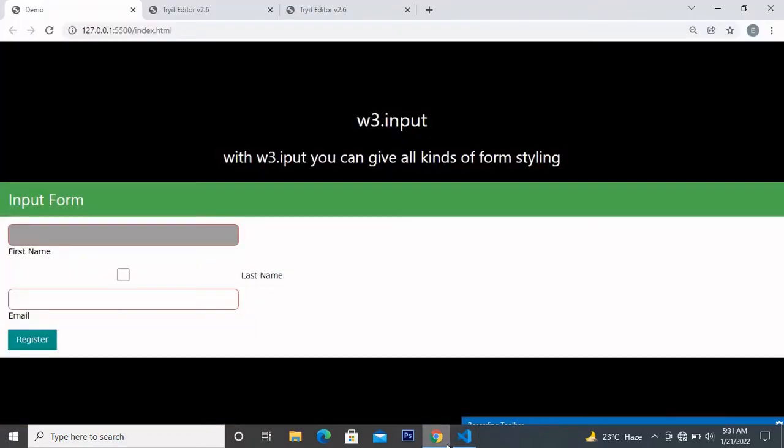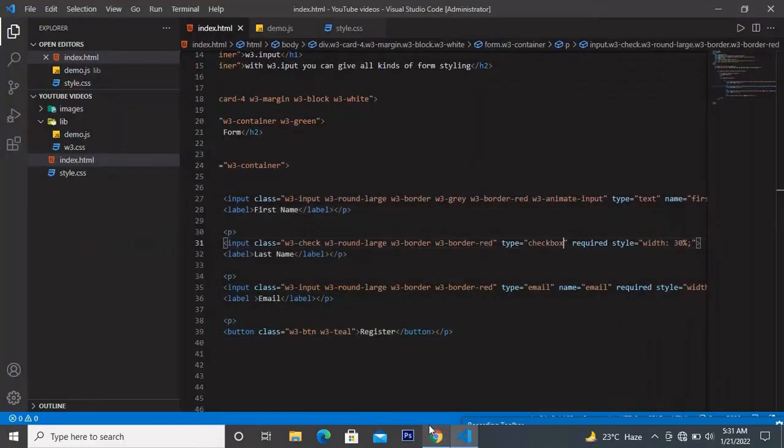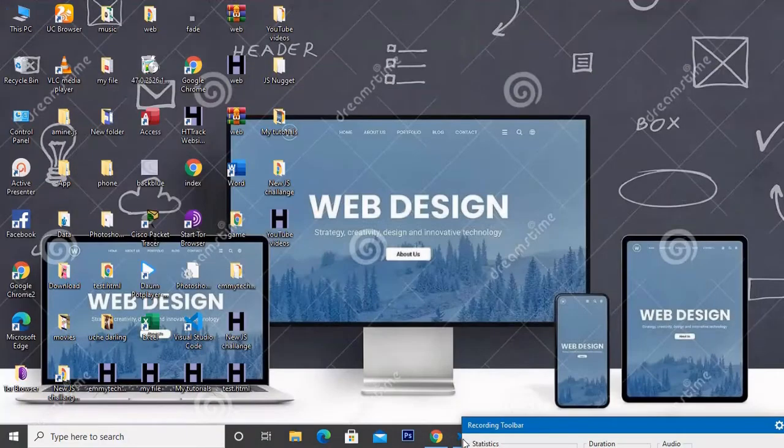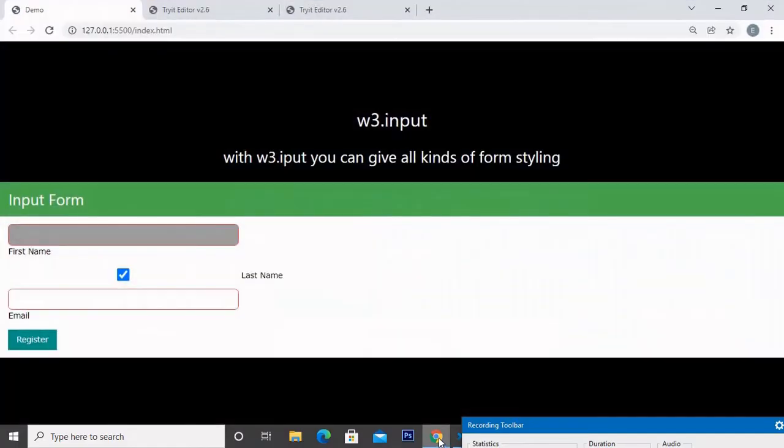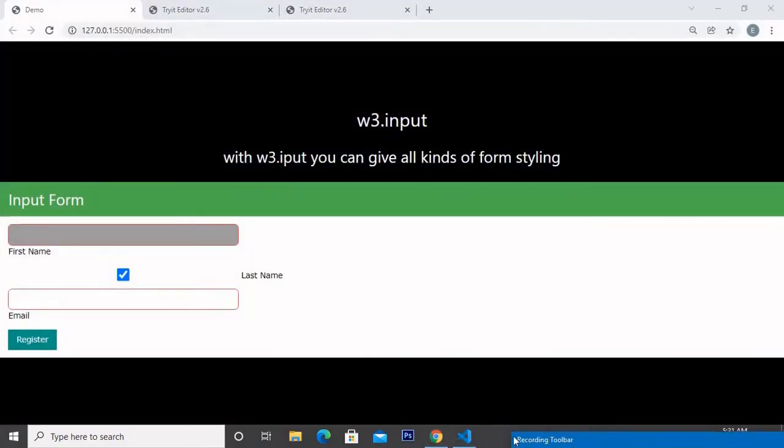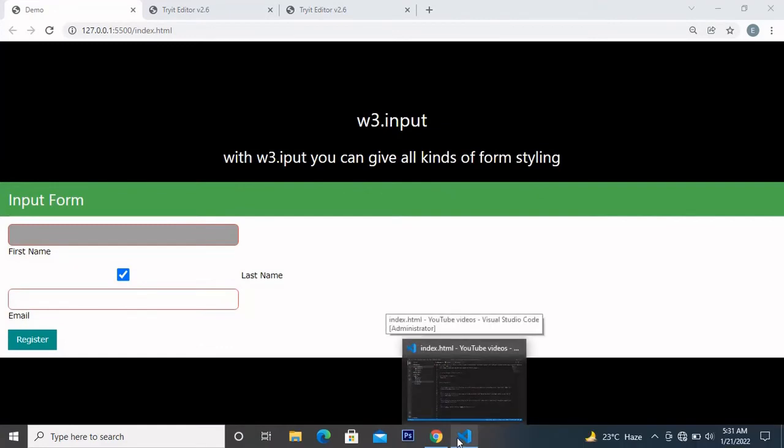So let's see, and here we go, we have our checkbox already. Same for radio button also, we do the same.